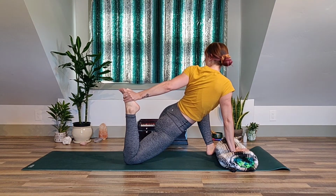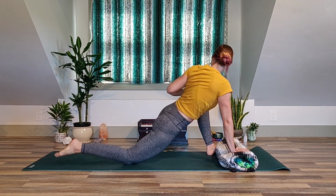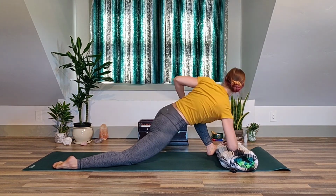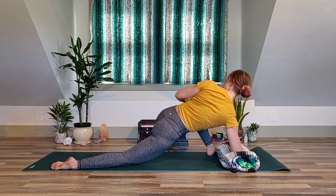You've got the foot, letting it go, taking your time. Come back to that twisted variation. And if you did on the other side, possibly dropping down to your forearm if you'd like. Otherwise, just stay up on your hand.